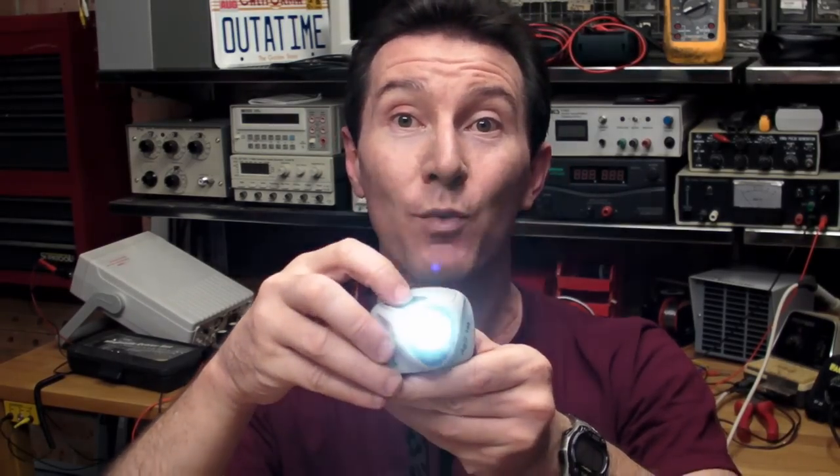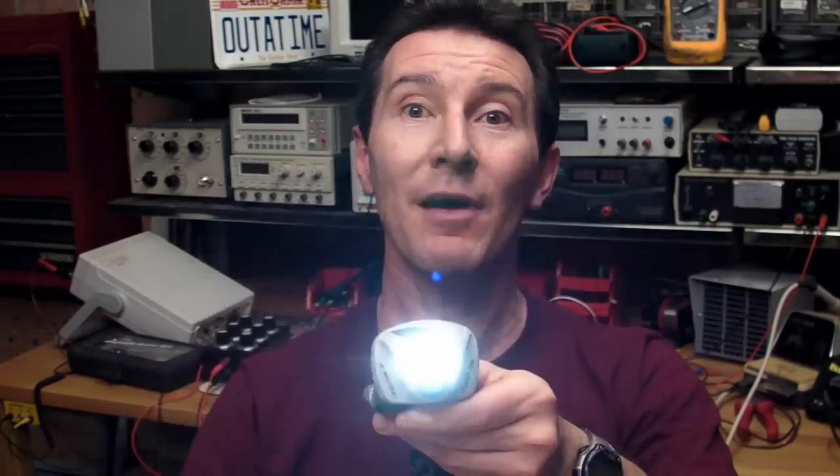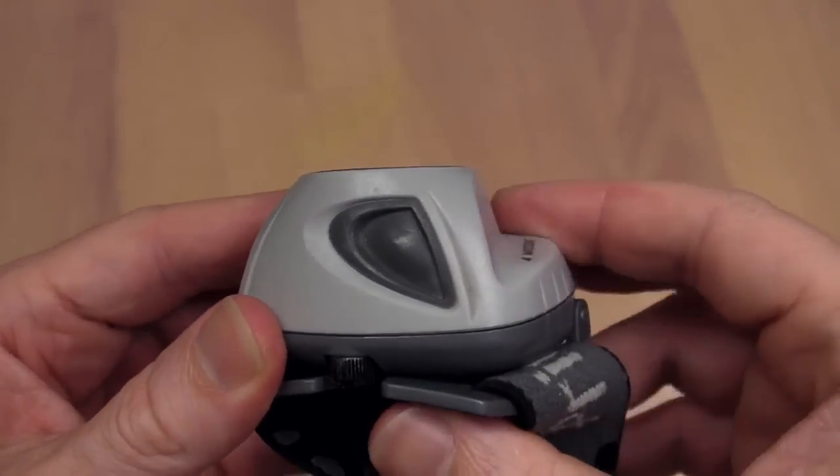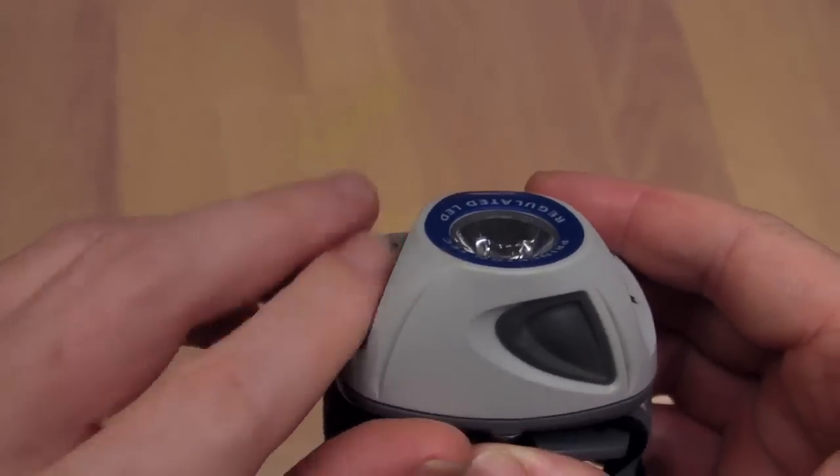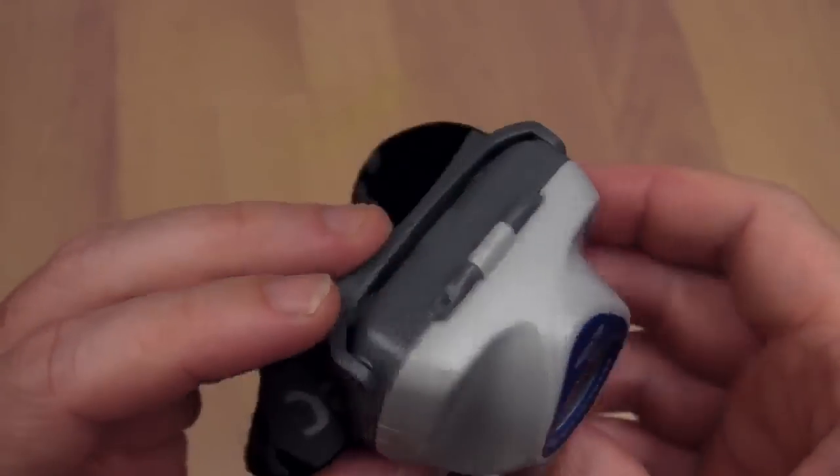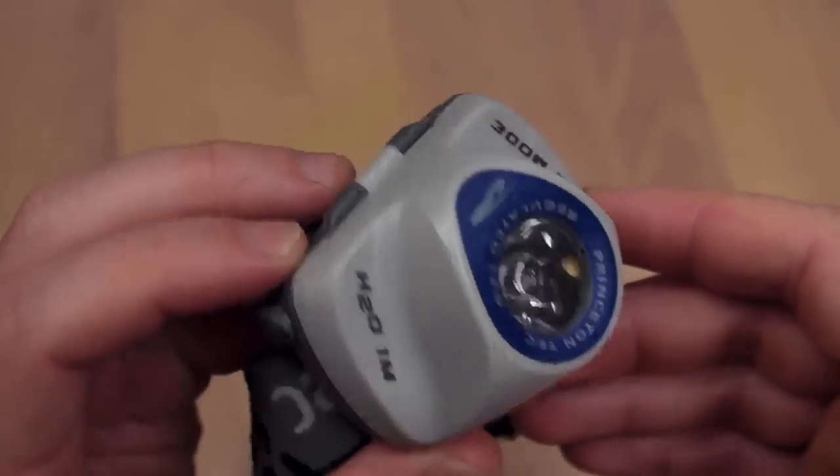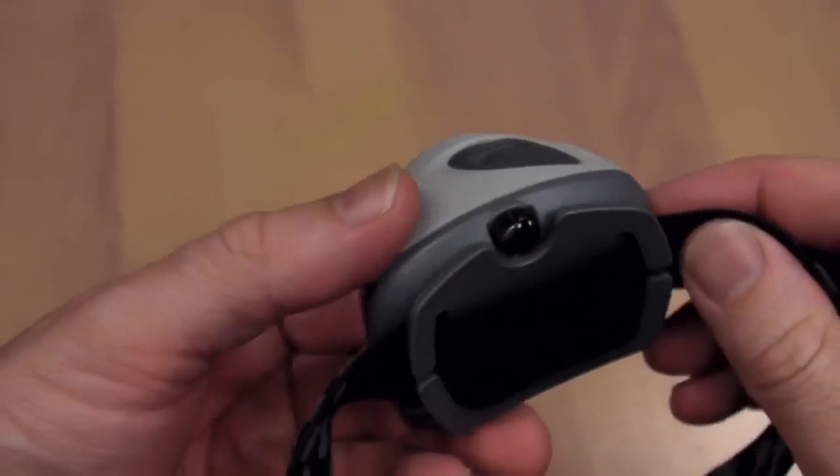And it's got different modes. You press it once, which comes on high first of all, and then you press it again after a certain time and it'll go off. But if you press it multiple times, it'll go to the second level, and then a lower level, and then it'll have a flashing level as well. I really like the fact that they've shaved these bits off here, which makes it less bulky. It really makes it lighter weight, and it takes up less room in your pack.